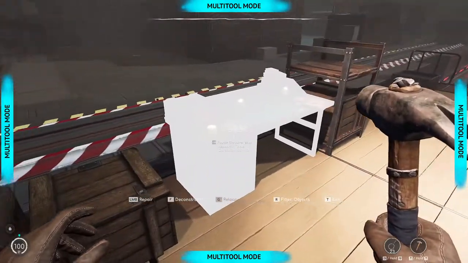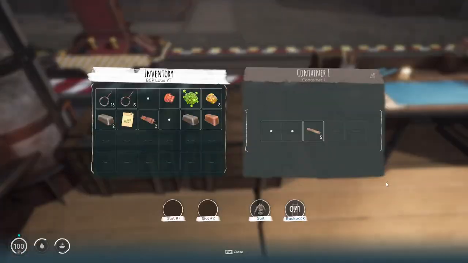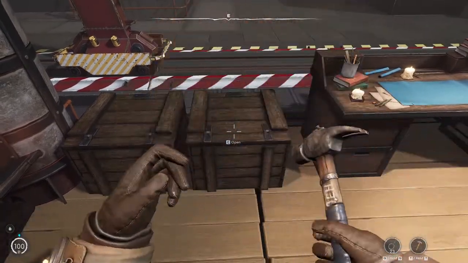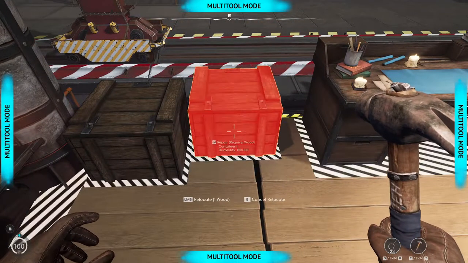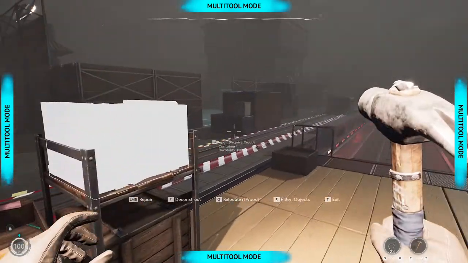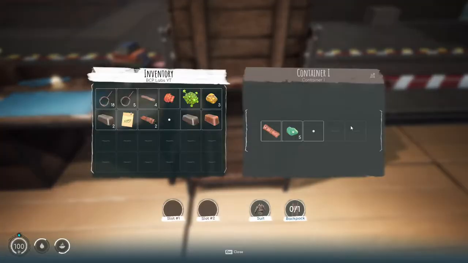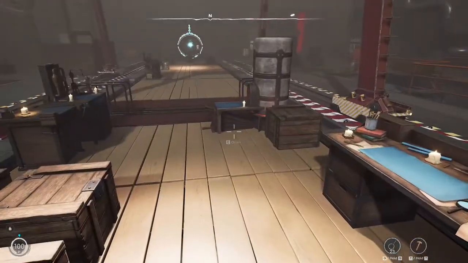Oh, I need more wood. That's what I don't like is relocating things. It uses wood. So we'll hit G again. Ah, that is so much more organized. I like it. That's better.